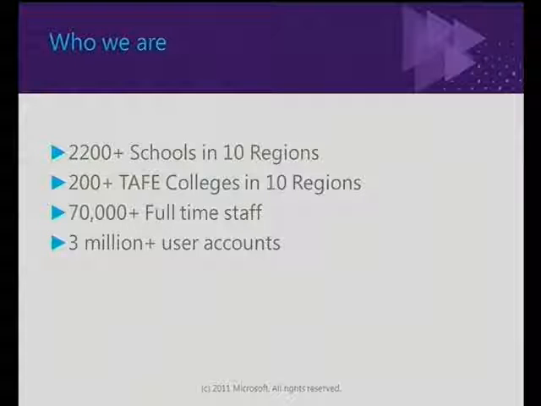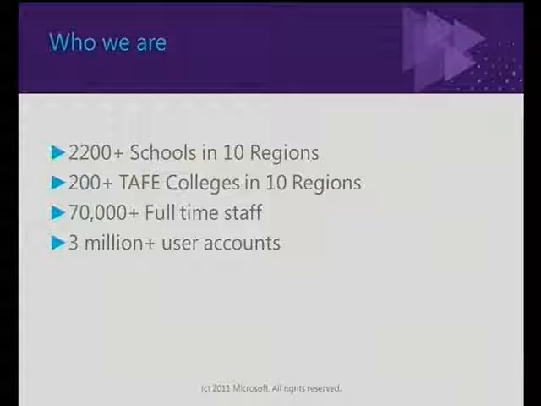Who we are, just to put a bit of a context around it. The New South Wales Department of Education and Communities, as it's known now, has 2,200 plus schools, and we have that little plus because it varies all the time. They're split into 10 regions. I think this is very important just to build the context around who we are and what sort of data we're talking about. Each region has a regional director and their own management layer who want to see their data in their context.